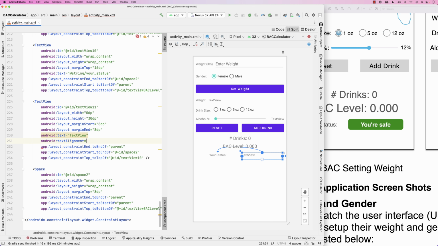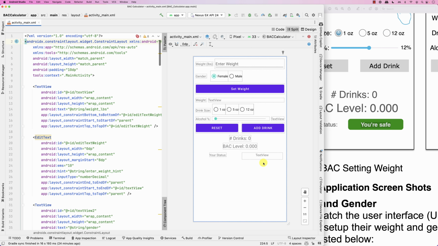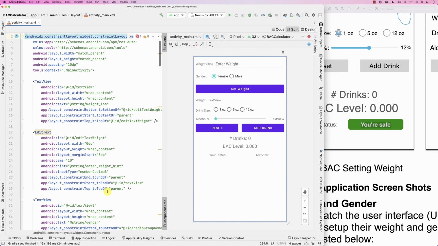So you could do center. Okay, so it's like this. Anyway, I'm not going to worry about it for the time being, but anyhow, I can change it such that this text is inside a view, and that view's color is what changes. I can do that.